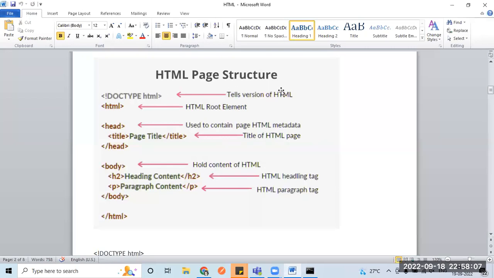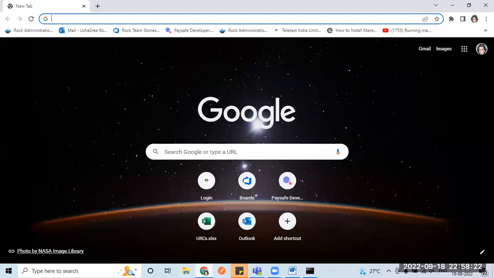This doctype tells the version of HTML. This is the opening tag of HTML, and this is the closing tag. You know the head, right? It holds things like the page title and the styles; you can write all of those in the head tag. The body is whatever you see in this particular area, so everything will be written in the body. And the title is what you see on the new tab; this is the title.